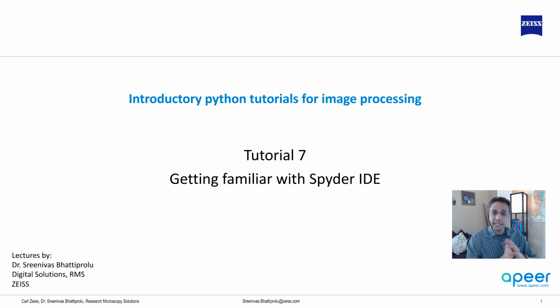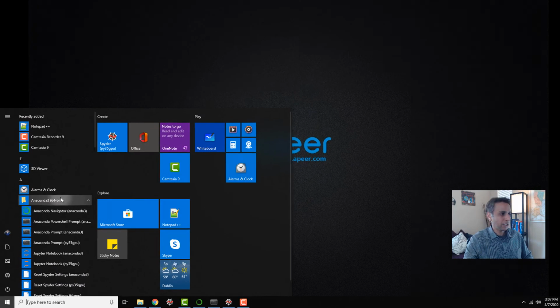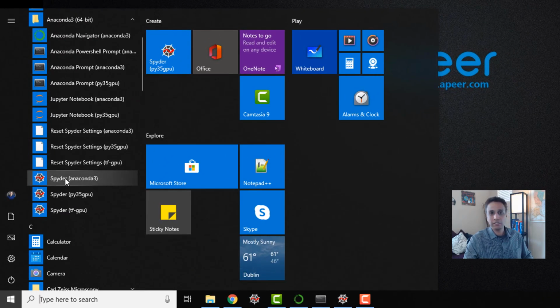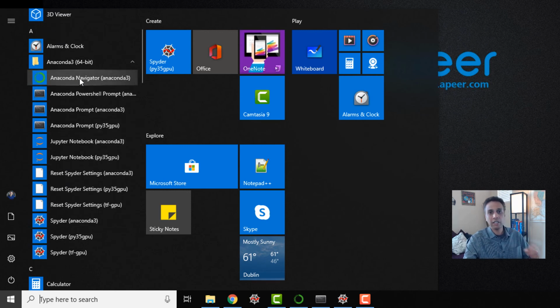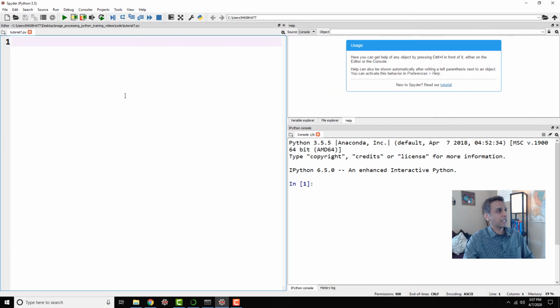So IDE stands for Integrated Development Environment. It may sound a bit intimidating or fancy, but all it is basically, hey, we have everything that you need for your coding purposes within this one environment. That's what IDE stands for. So let's go ahead and fire up Spyder and quickly get an overview and get familiar with its user interface. Now, how do you fire it up? Well, find your Anaconda installation folder and just click on the Spyder shortcut. Although you can also open Navigator and click on Spyder from within there, but it's 2 clicks. Why do that? So when you open it, it looks pretty much like this.